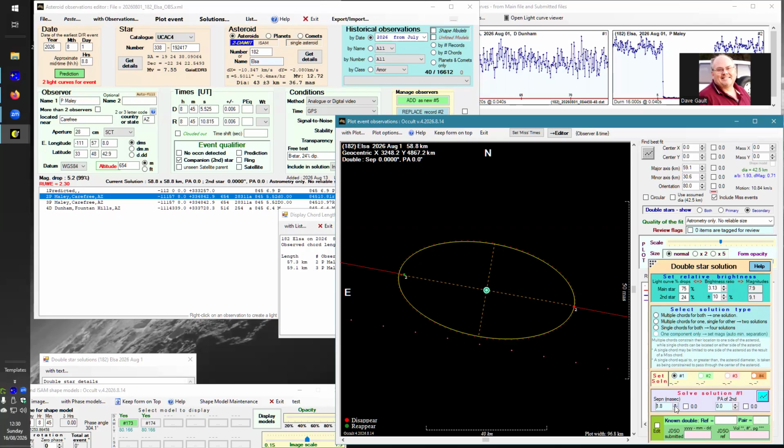I don't know what the solutions will be. So we'll do the north limb first for the B star. So we help it along by setting the separation, and it'll immediately pop out a line to represent the double separation and position angle. And all we do is use this find best fit button. It's too far, I think. Come on.